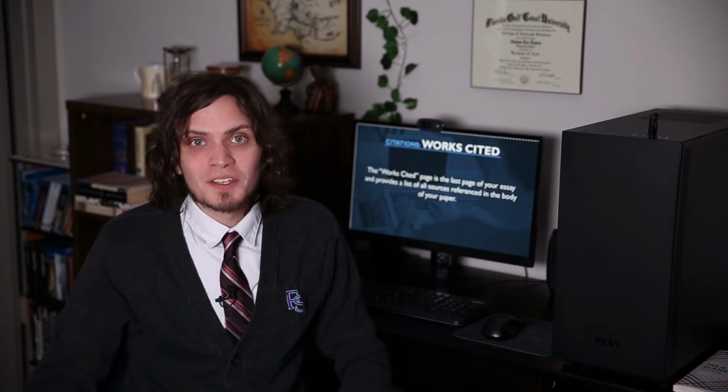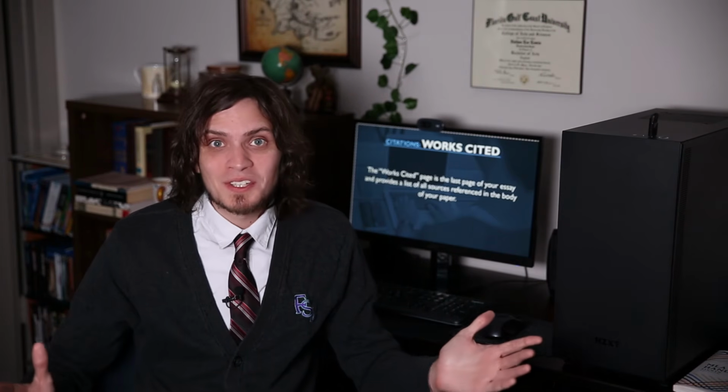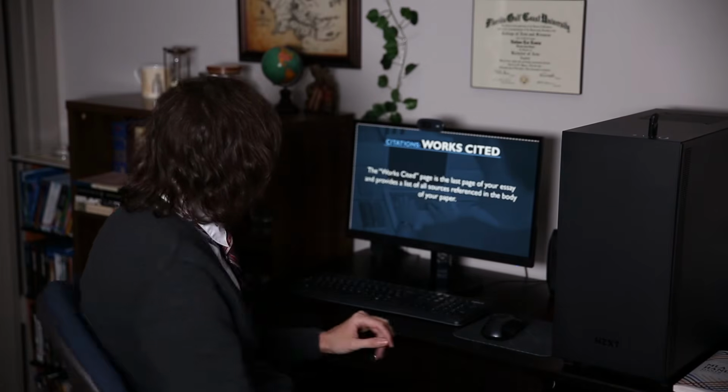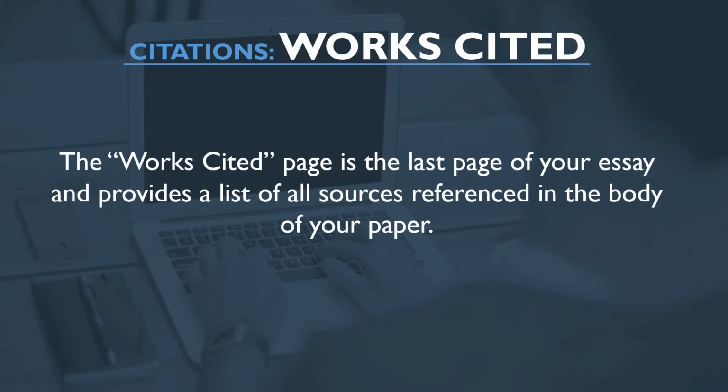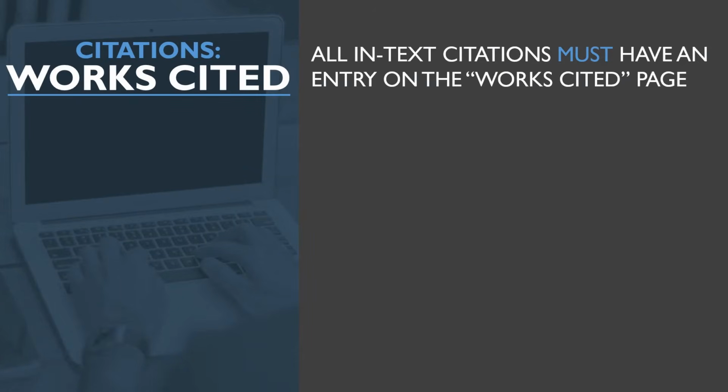Alright, so let's go ahead and talk about the works cited page. So what is a works cited page? I don't know. Well, let's take a look. The works cited page is the last page of your essay and provides a list of all sources referenced in the body of your paper. All in-text citations must have an entry on the works cited page. Why should all in-text citations have an entry on the works cited page?